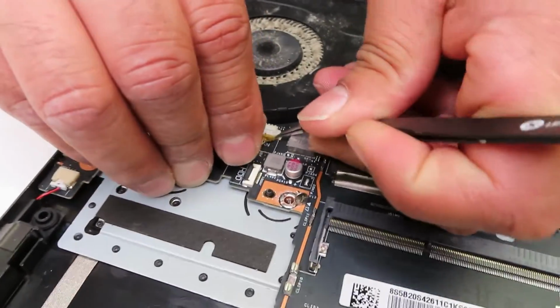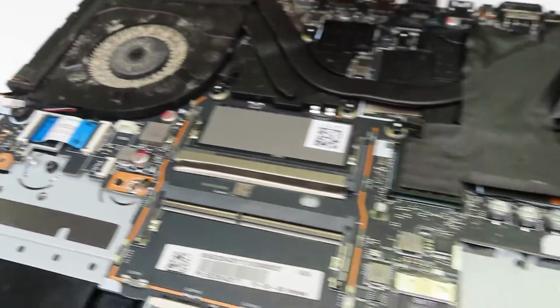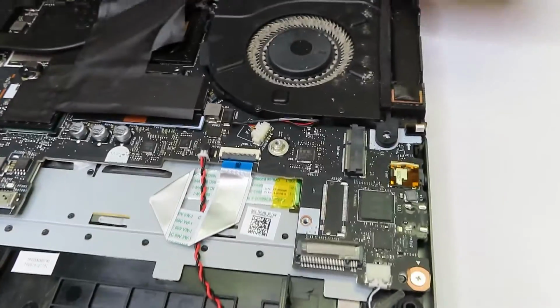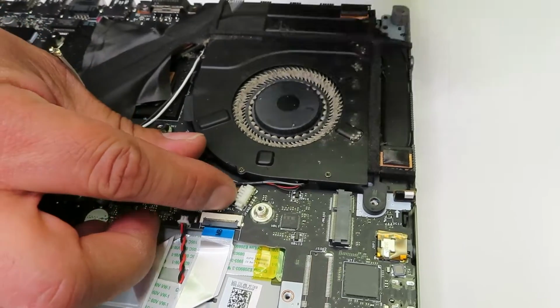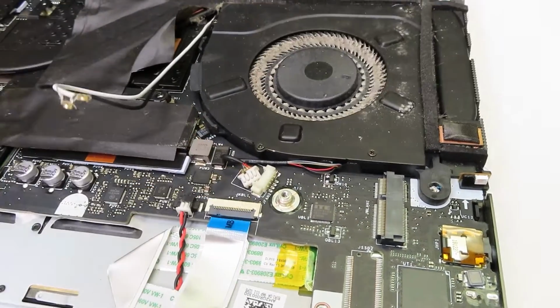Don't try to pull the connection by the cable. Always use tweezers and pull actually by the connector, because the cables are super small and delicate, and it's possible that you can rip the cables out.